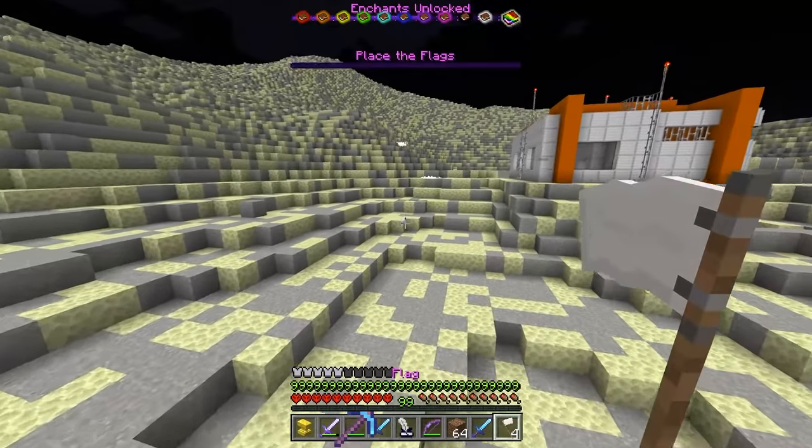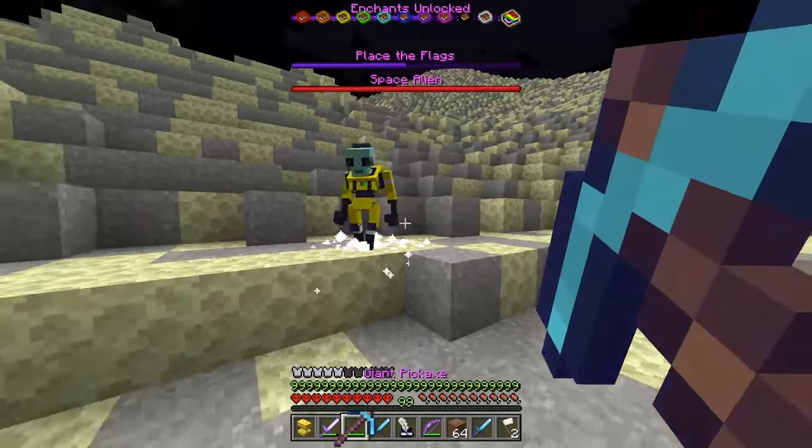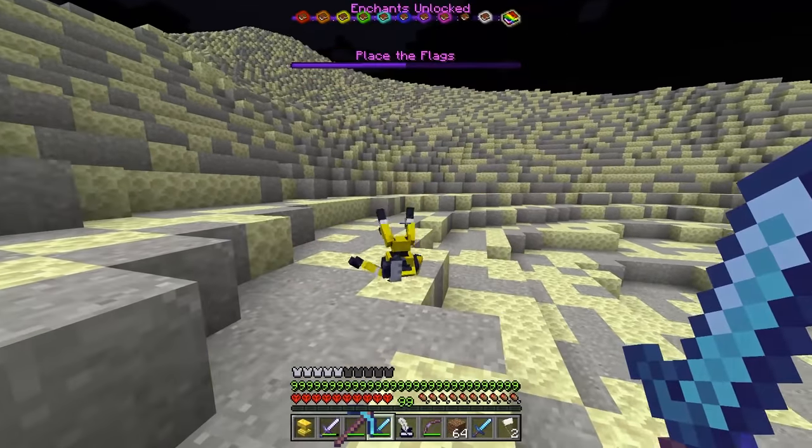Okay, so I gotta place the flags. I'm gonna guess it's over here. All right, that's gonna be one flag. Number two. Number three. Wait, what? That doesn't even make sense. Go on, swords, get them. Apparently, there's aliens in space.